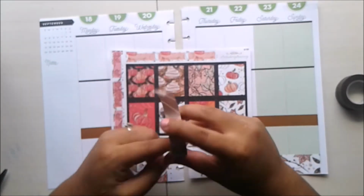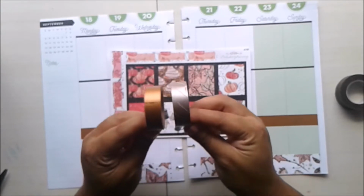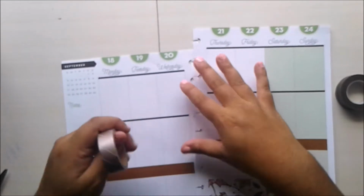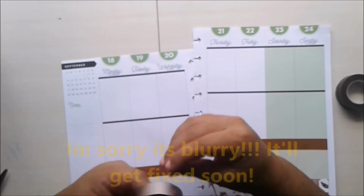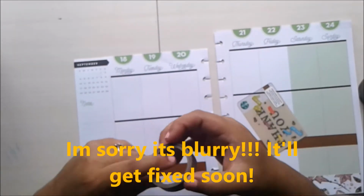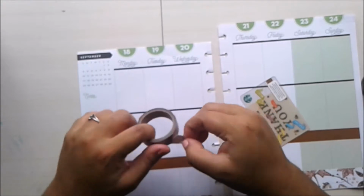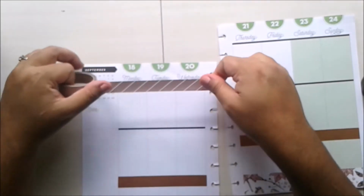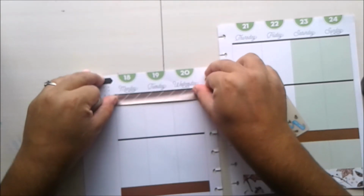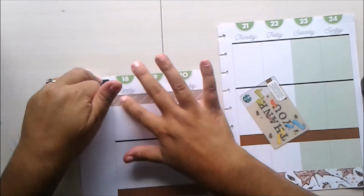I think I'll use this one, why not? This one was actually from Target too, and it might have come with this one, I'm not sure. But yeah, I'll go ahead and use this one. That took a lot more effort and thought than I wanted it to. I just moved my table. Whoops. Okay, so I'm going to put this one up here at the top to cover up that black line.